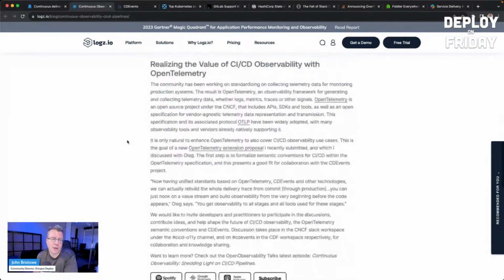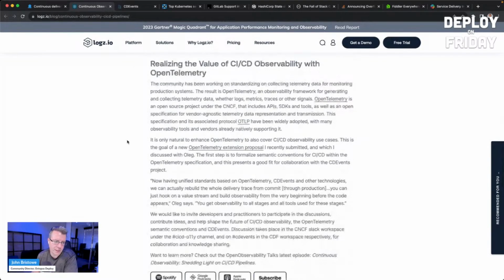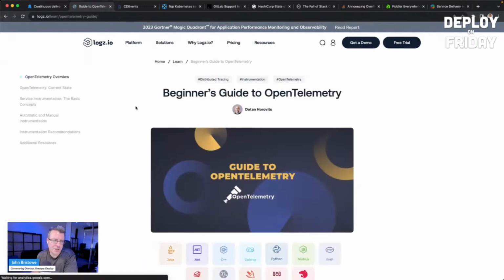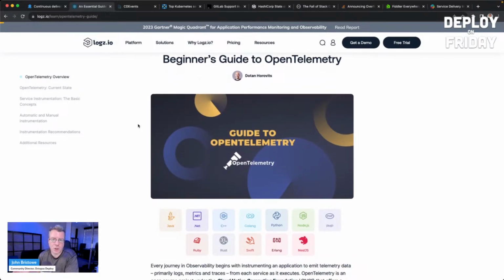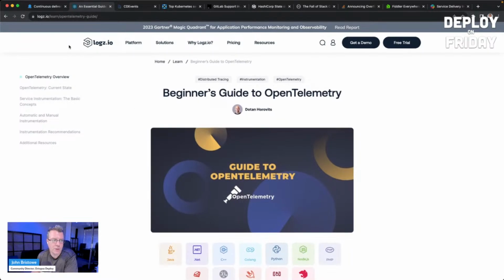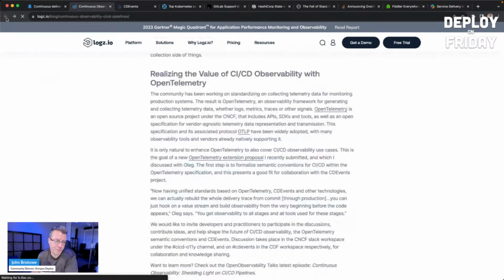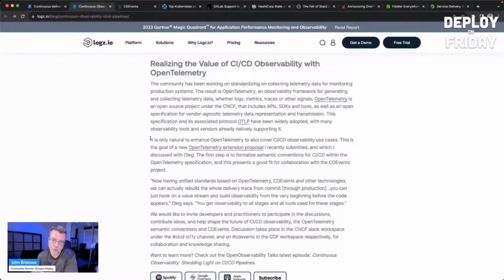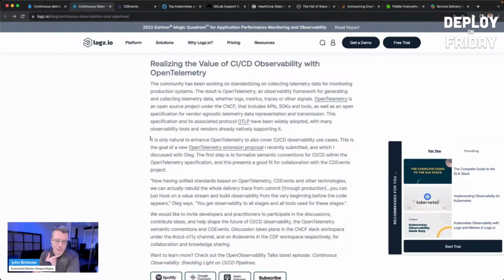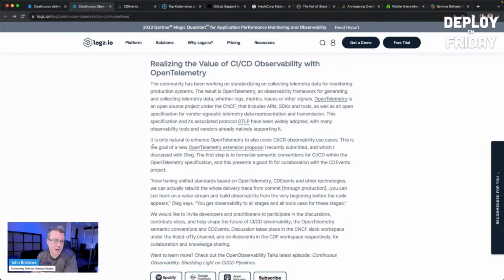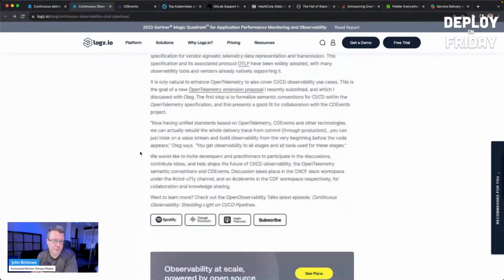Then Oleg goes on to talk a little bit about OpenTelemetry. OpenTelemetry, again, is yet another specification that a lot of folks are building and leveraging. A lot of vendors have jumped on this. So you've got the common sort of Datadogs and Splunks, et cetera, who have jumped on this. But OpenTelemetry also can apply to a variety of other tools as part of your pipeline as well. And if you have a general description of how these events occur, and then you can aggregate them accordingly via a protocol like OpenTelemetry, you can create essentially a bunch of sinks as part of this. It does provide a really nice solution as part of observability.